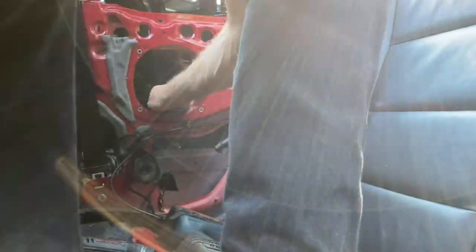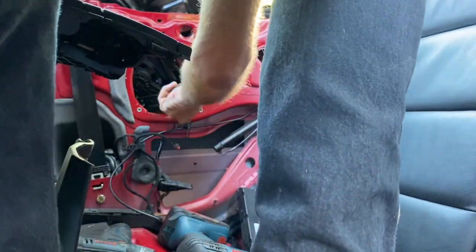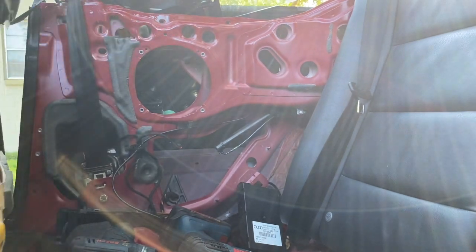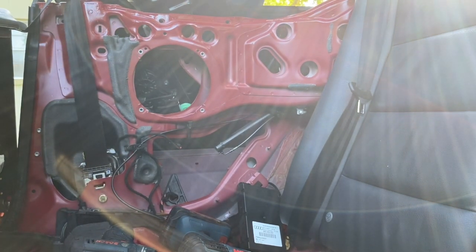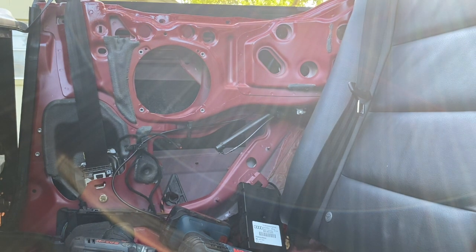Sorry, I'm blocking the view for a minute. I had to get in there and get that harness off. Also, sorry about the light. I'm sorry it wasn't the other side that we were doing, but que sera, sera. Looks like I got it off, and then I got it out. Beautiful.